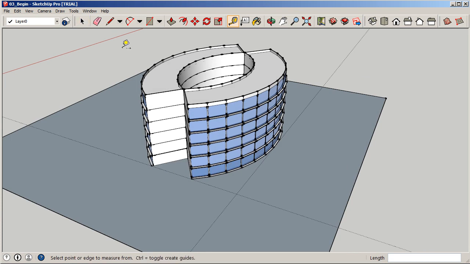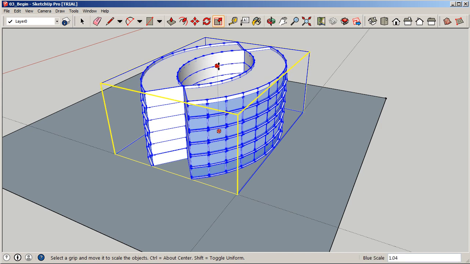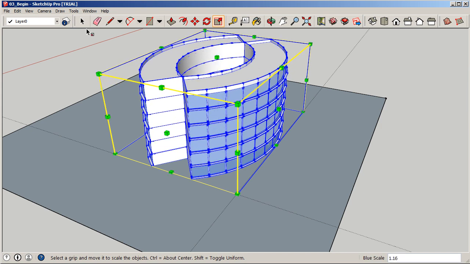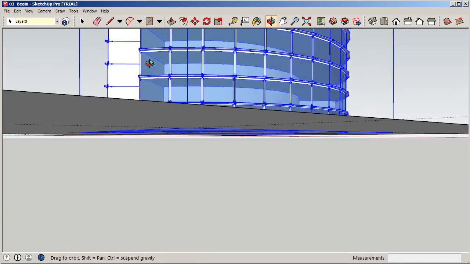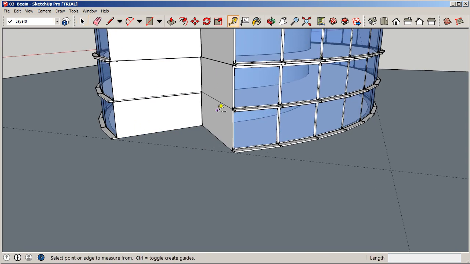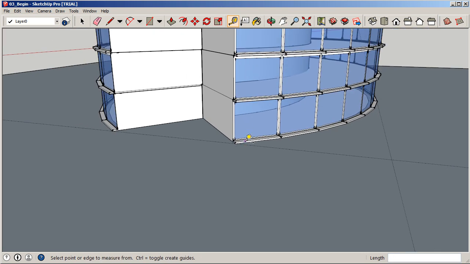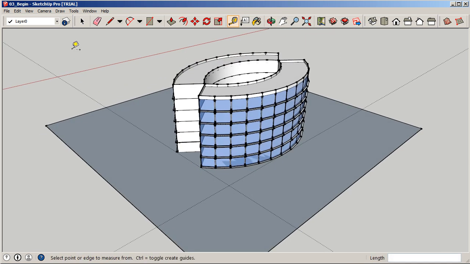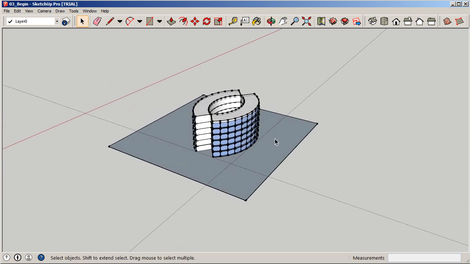We'll type in S one more time. We'll highlight our element and then we'll grab this middle one and we'll move it up just a little bit more. So now I should be able to measure this and get a much better understanding of what's going on here. So we'll grab this element, click here, and that's about where I want to be, about 12 feet for my floor to floor height. So we're in good shape now. So now that we've kind of massaged this together, kind of made things look a little bit better, let's go ahead and start getting in some of our important sidewalks and parking.